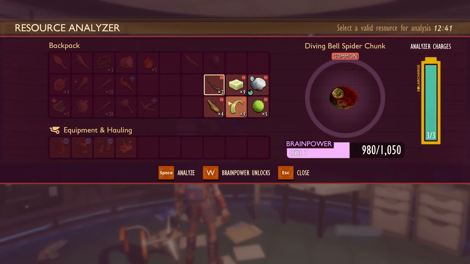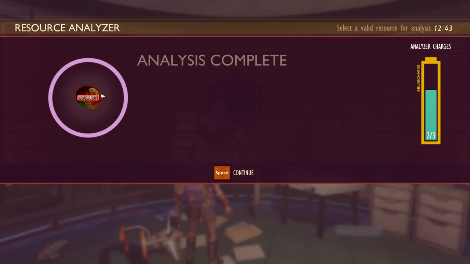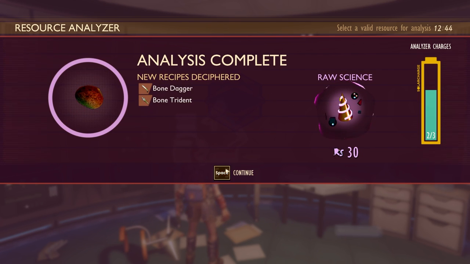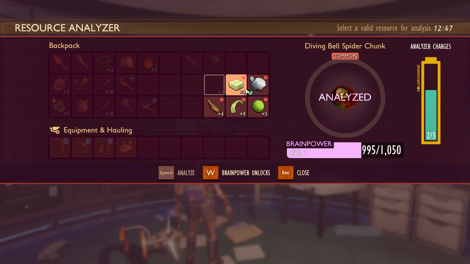Let's go ahead and research some of this stuff here. So we'll do the diving bell spider chunks. I remember these guys being a pain. They were way easier this time. Absolutely fantastic. Okay, I didn't know you needed those to get that. So we might be able to get those right away. Oh no, I need the bones, so we won't be able to do that.